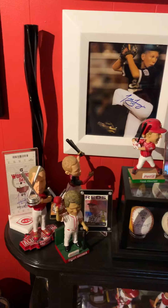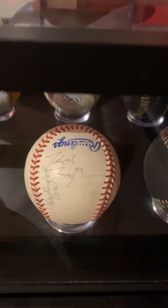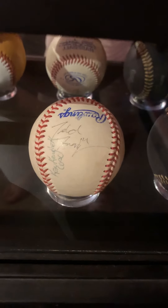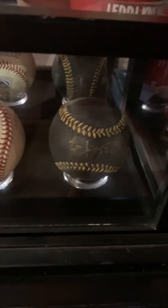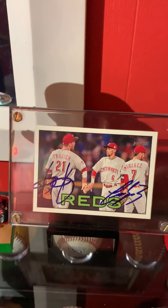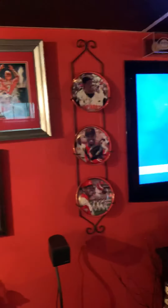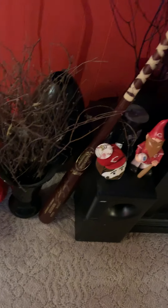More Geno autographs and stuff. A bunch of Frazier from his Little League — that's a Little League Todd Frazier ball signed by him and the rest of the team when he was 12 years old. I got that by trading a home run derby ball. Since Frazier used to be my favorite and now Geno is, you've got to put the little sign by both of them — I like the handoff there. More random bobbleheads, more Gapper stuff, Griffey Jr. plates, and a Geno bat — I believe this is a minor league bat of his.